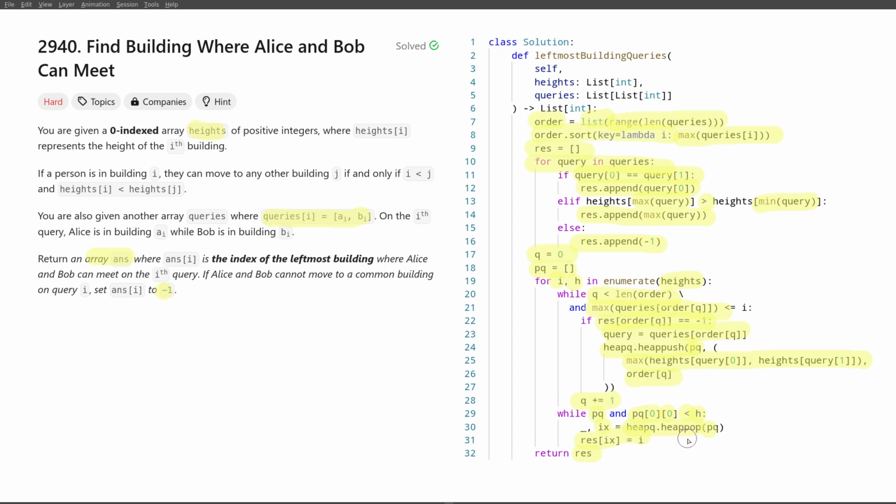The edge cases that I mentioned, for instance, is that here we have less than, and theoretically we could have less than or equal, but that would not work in the case where both the buildings in the original query are of the same height but are not the same building. So if we have a query about a building of height 2 and another building of height 2, then we cannot meet at the right of those two buildings. We have to meet to the right of both of them, because the left 2 cannot move into the right 2, because the movement is only possible if it is strictly less than and not less than or equal. So this is, for instance, a case where this condition is much simpler because we have these special cases covered here.